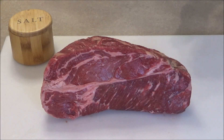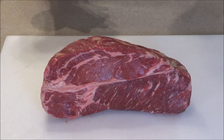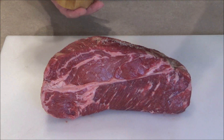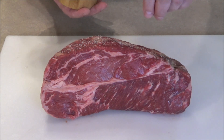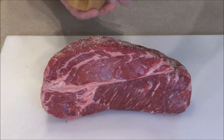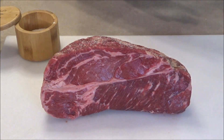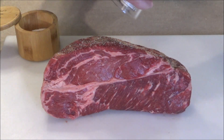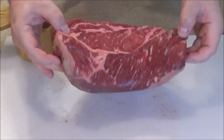The first thing you want to do is take your meat and lightly season it with salt and pepper. Now, if I would have gotten a low sodium beef broth, I would have salted it a little bit more. But since I got regular beef broth, it's got quite a bit of sodium in it, so I'm going to go light here because I don't want everything too salty. Nothing's worse than having something too salty. I'm also going to be putting a little bit of salt with some melted butter on those buns. So I'm just going to season all sides with some ground black pepper and some salt.